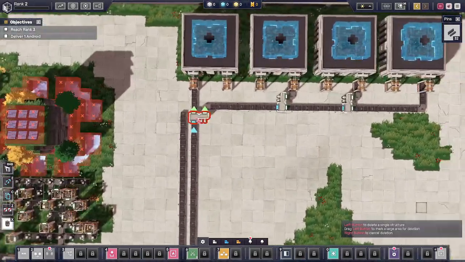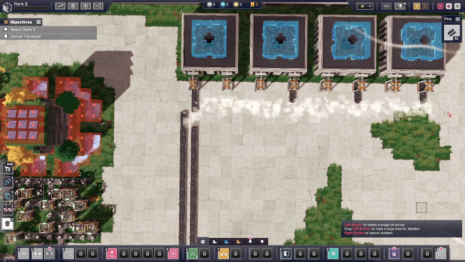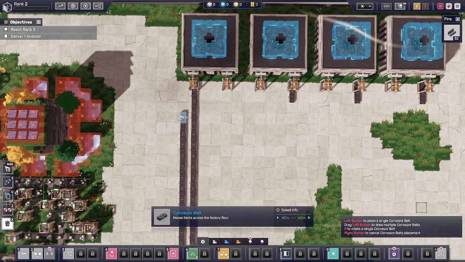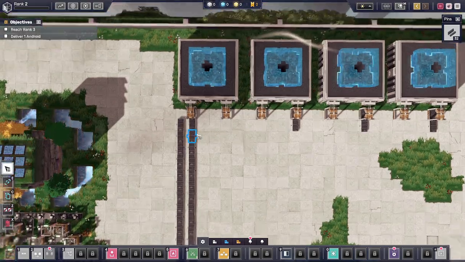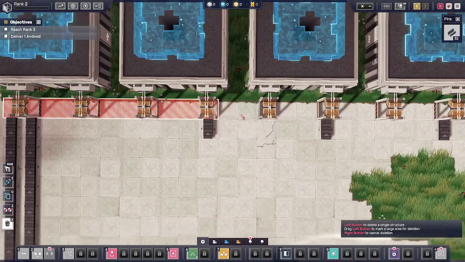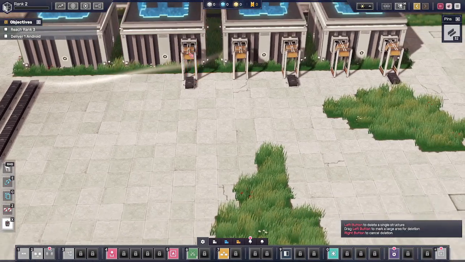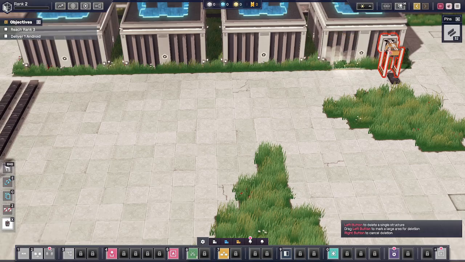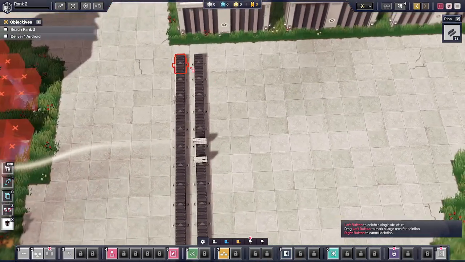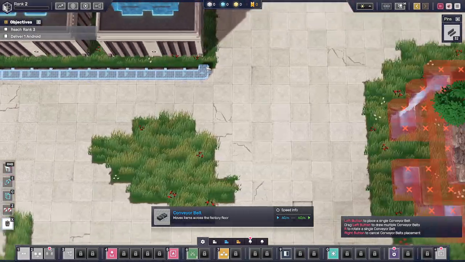Now that I look at this, you could probably do it the opposite way. Let's go ahead and just delete these. Try to see if I can actually use the cranes being extended out more.